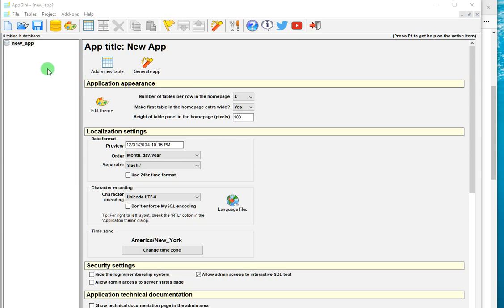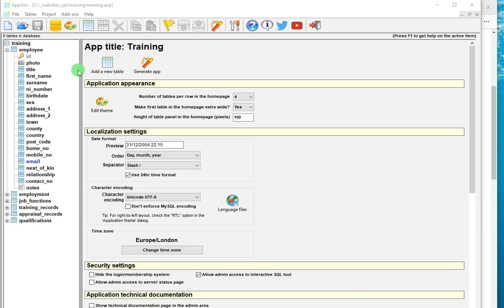Okay, so once you've downloaded the Appgini software and fired it up, you will get this nice welcome screen here. The first thing you'll get is just the database title itself. You can change that by clicking it and overtyping it with the application name that you want. So in this instance, we're going to call it training. Now, in order not to bore you too much with the setting up of the tables and the fields, I've actually preloaded an application for this.